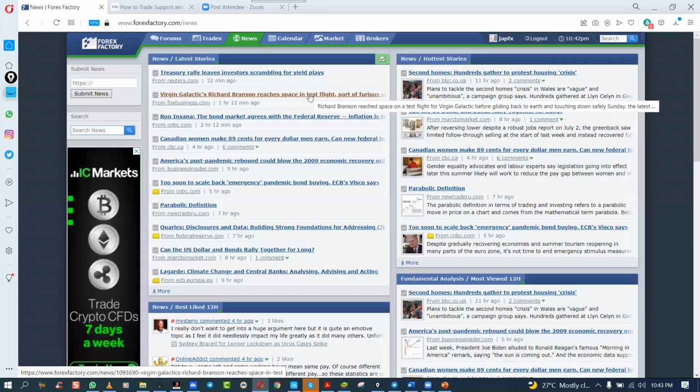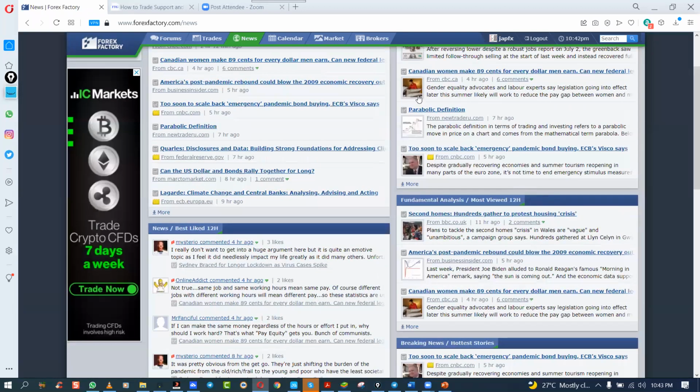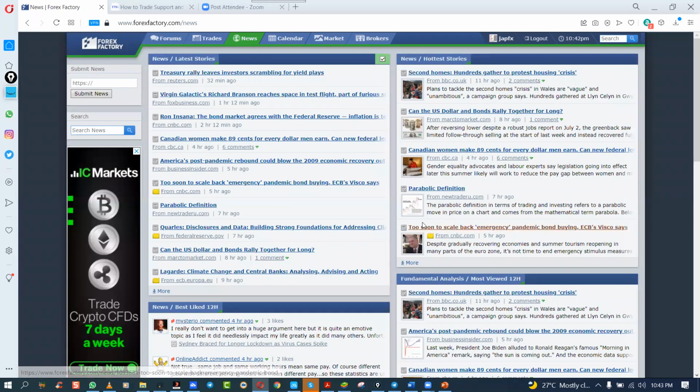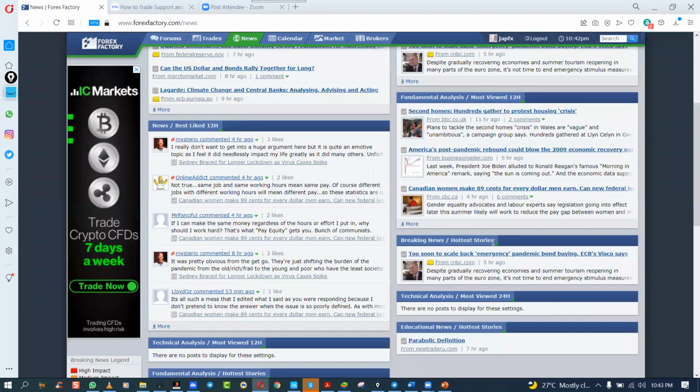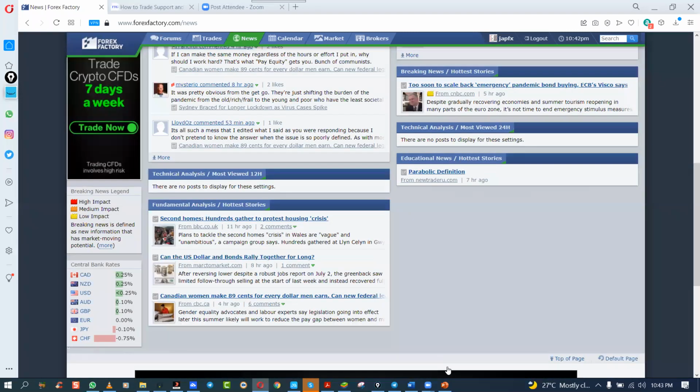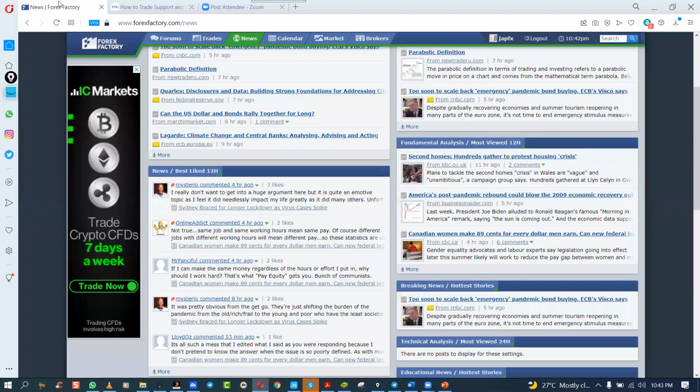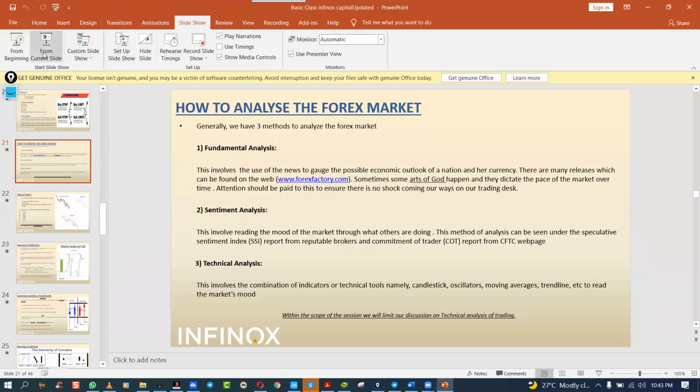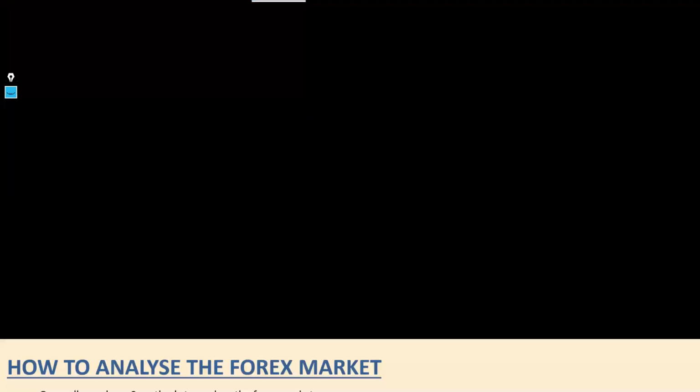So we use the Forex Factory for calendar purposes and for news gauge. Okay, the report is always on your chart. So you only pay attention to the one that is highlighted in red, that are major news that can move the market. If you are looking at yellow, don't bother yourself looking at it because you do not need that information. Okay, so now with that being said, you come back to this page, you go to how to analyze the market using the sentiment analysis.